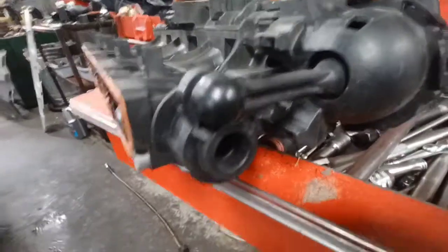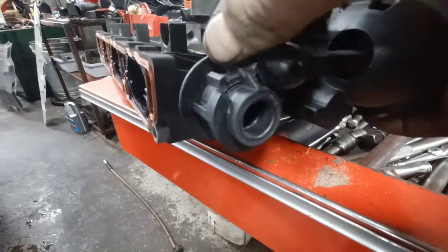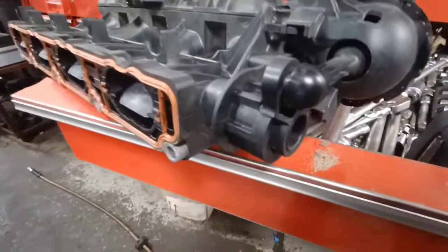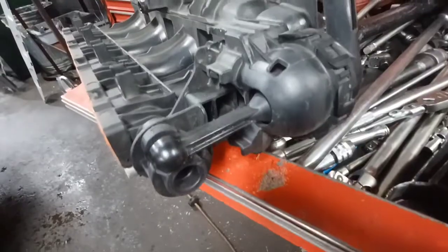What happens is right here, this little pivot, it's all plastic, and when this thing hits this over and over and over, it starts to just distort the plastic, and it moves out of the range of the sensor. The pivot also wears out and gets sloppy, and a lot of times has a vacuum leak at the end of it as well.